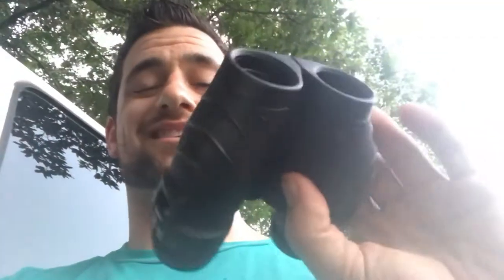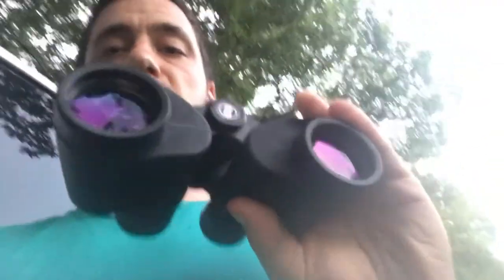This past season, I used a pair of, I think they were about $70 Bushnell binoculars, and to me they work and they seem the same as this. Now, I've lost them since then, so I don't have them to compare right now, but I did ask my dad to bring over a pair of binoculars that he has. These are Bushnell, and as you can see, they're bigger and bulkier.